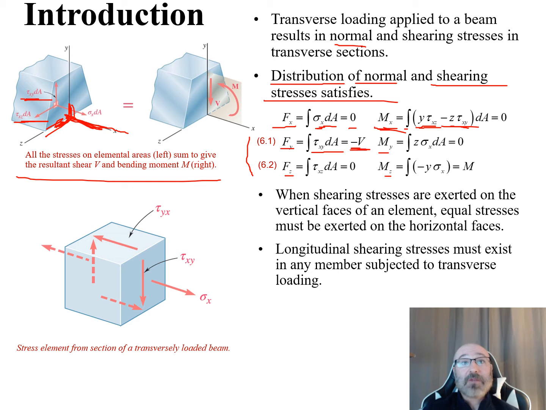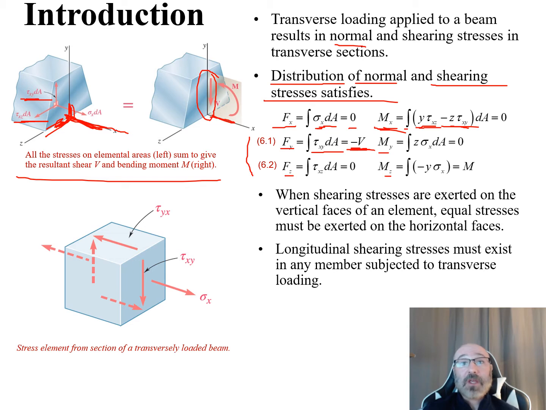Now, why is it equal to negative V? Well, we come over here to our free body diagram. In our y direction, we do have a negative V acting right there. We didn't have that in our x direction. If we go back up here and look at our x direction, there are no forces acting in our x direction. So the only force right here is this negative V right there. So now we can say those are equal to each other.